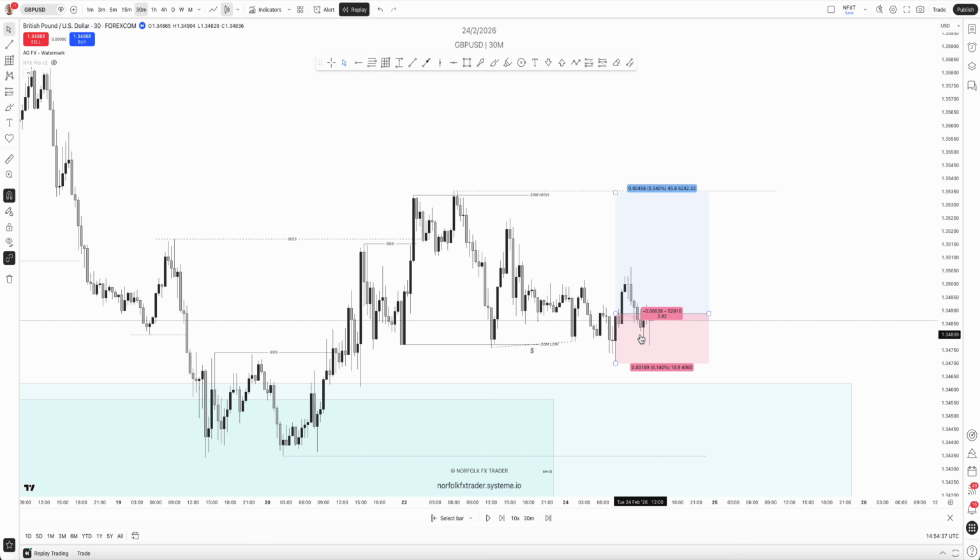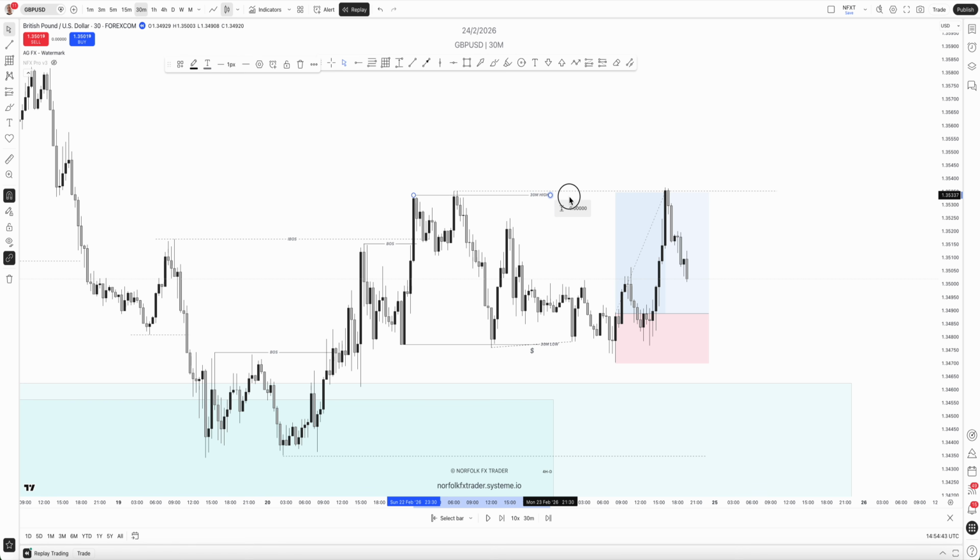We get a quick pullback into that area again, looking for the push up, and we run straight for that high. And that is how you use the multiple time frames from the daily, the 4-hour to the 30-minute entry. When you understand the use of those 3 time frames together, you're going to find these entries are going to set up much better.